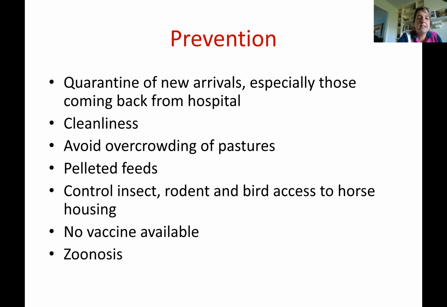And obviously cleanliness, avoid overcrowding of pastures. Why is that? So horses are not eating feces, or hay that is too close to feces. Obviously, we're talking about pelletizing food. So if you feed pelleted feeds, there's more chance that the Salmonella has been destroyed. We already talked about these guys here, that rodents and birds have no place to live in a barn. And you guys know what I am all for, to maintain a barn rodent and bird free. And there is no vaccine available.